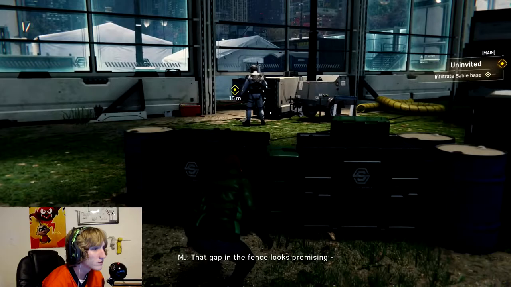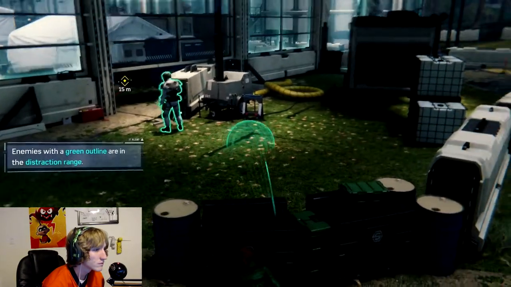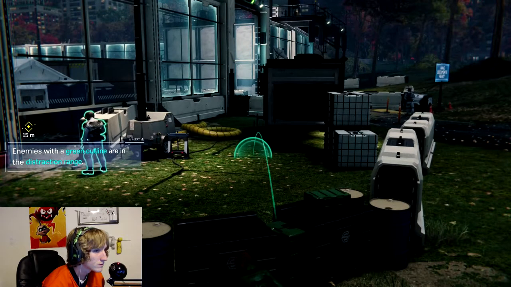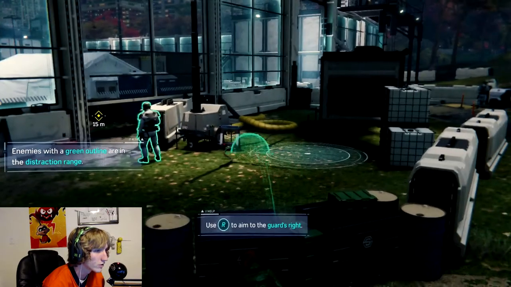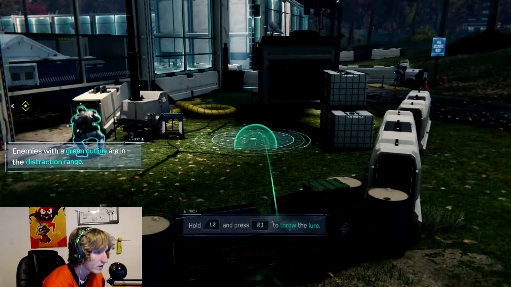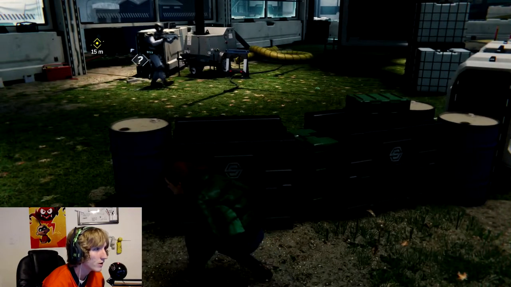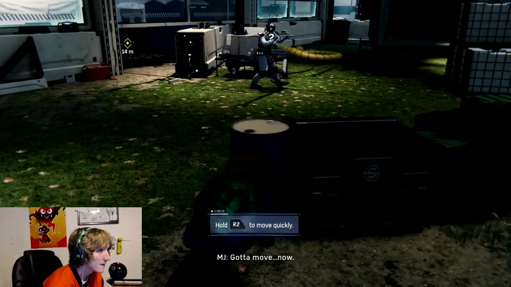That gap in the fence looks promising. Just need to distract the guard. Enemies with the green outline are in the distraction range. So if I throw it over there, he's not. Okay. Who's throw it over there. What was that? What was that? Gotta move. Now.